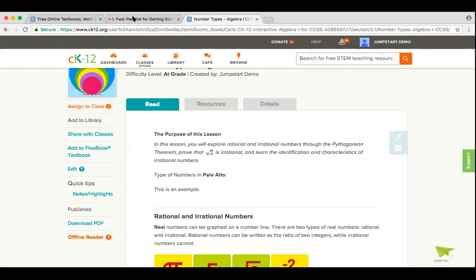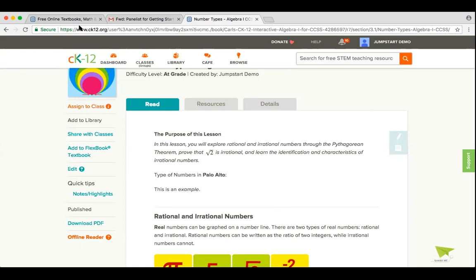Sure. So once you've published it, you can work on a draft version. And once you've finalized it, it's now live for everybody else to see. So that's the difference there. You had a choice of keeping this as a draft or finalizing. And a reminder that every time you finalize, it makes a new version. And if it's already published, it'll still be published, and your students will have access to the newest version.